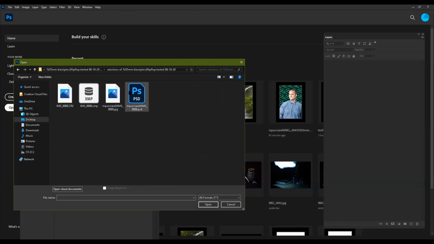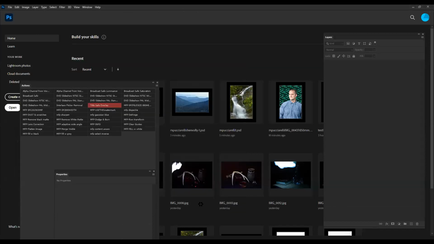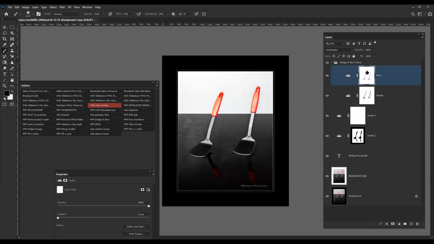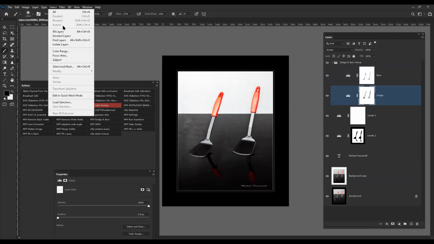There are 2 spoons. I like to use an interesting angle to make it stand out better. Do the same dodge burn thing. This is just for the background where I have the subject select, and I do select inverse.